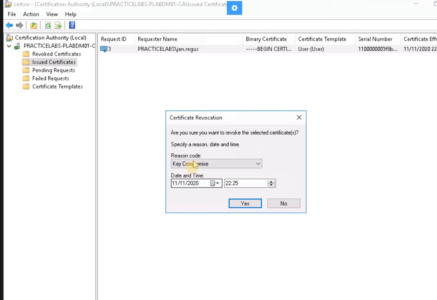We need to select the reason code. It's a key compromise, so I just leave it as default. Please note that if the reason code for certificate revocation is certificate hold, it can be unrevoked by the administrator. So I changed that to key compromise. Now click yes.